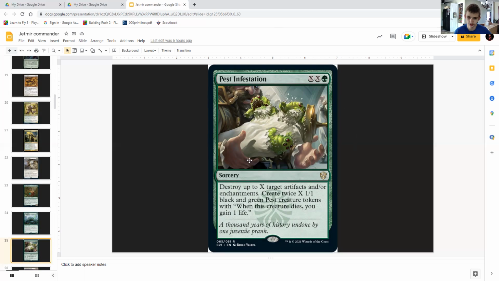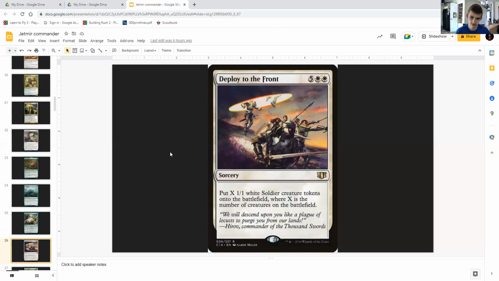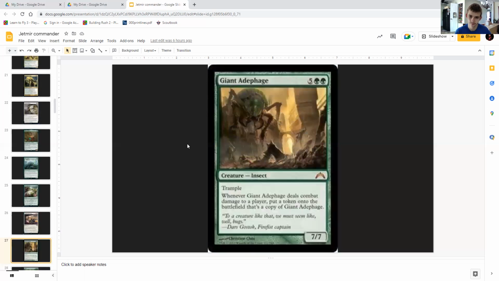Pest Infestation deals with artifact and enchantment sort of decks and creates some tokens in the process. Nice X spell. Deploys to the front if we have other players who are going wide or like army layers, so white players, white black, green white, that sort of thing. Giant Adephage. This can also get out of hand quick. I mean, 7/7 with possibly Trample, Double Strike, and Vigilance, and creates a copy of itself whenever it deals damage. That's insane.